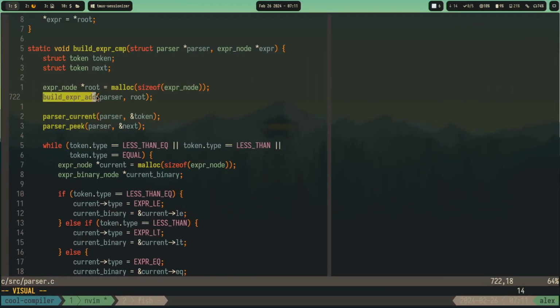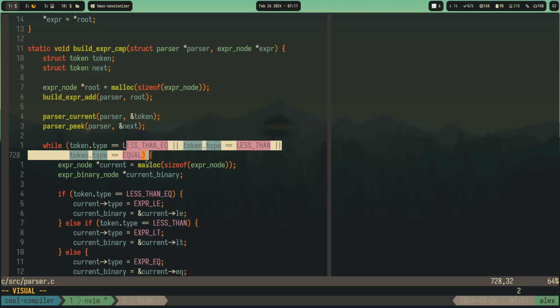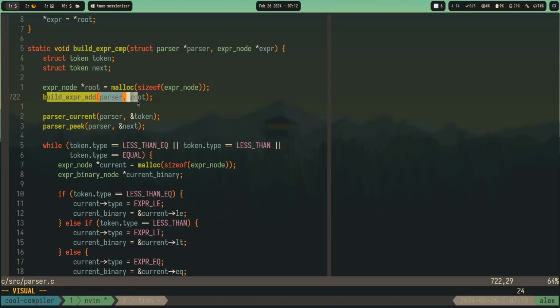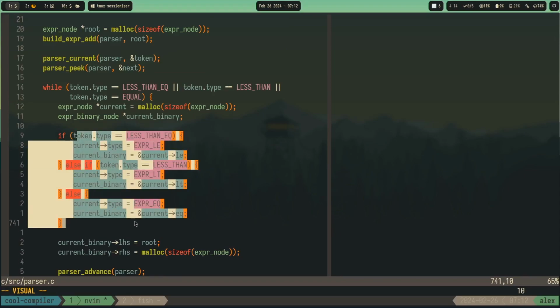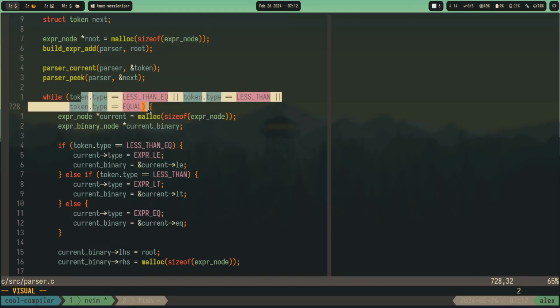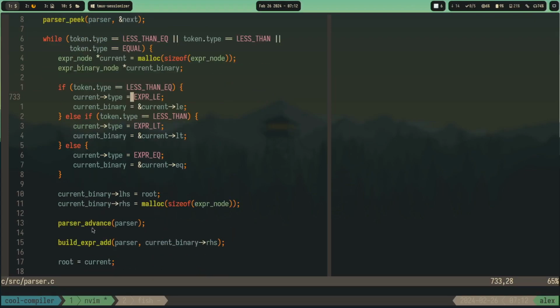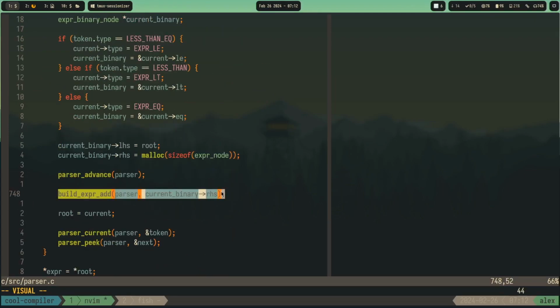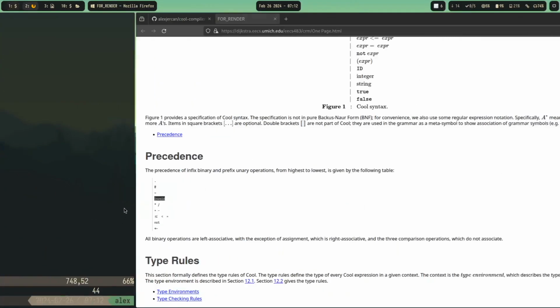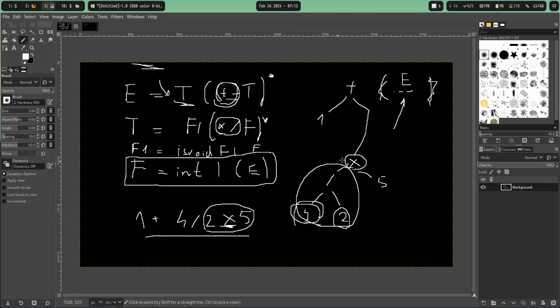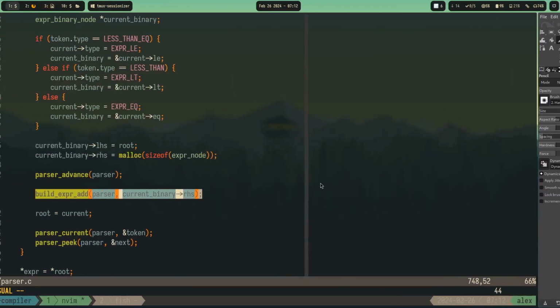We read a single add expression which doesn't contain any operators like equal and stuff. So it's just addition, multiplication, and so on. And while we read this type of token, we continue to read other add expressions, and as we did in the Python version, always shift the tree to the left hand side.